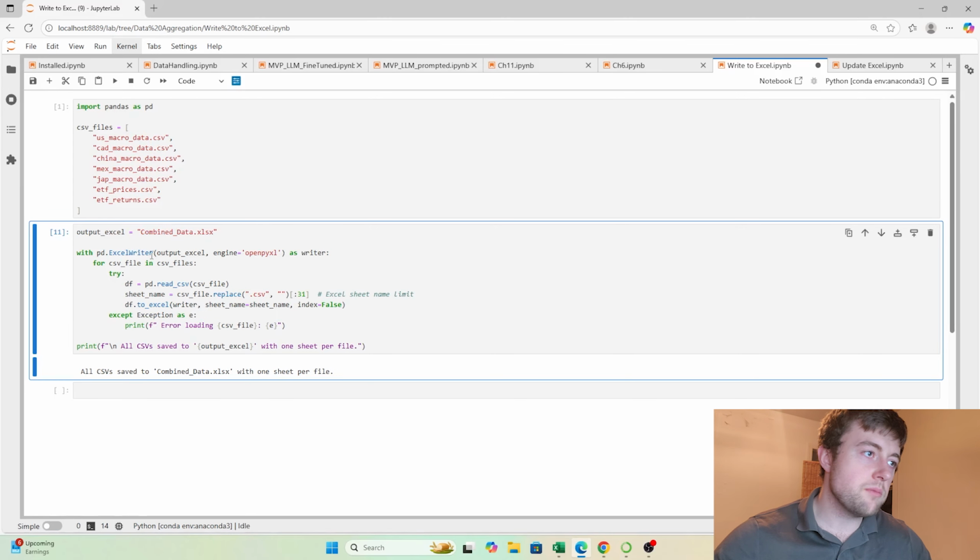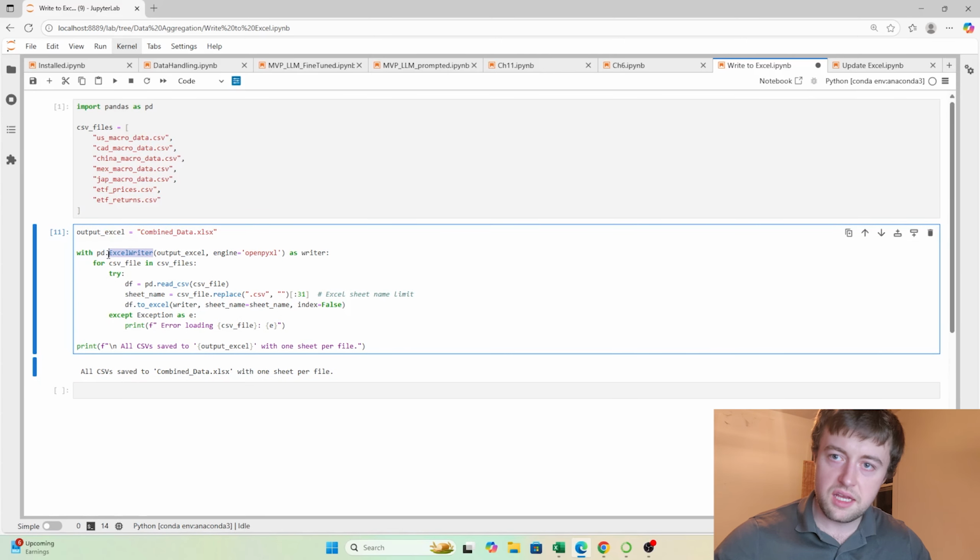We have a list, and then we're going to use the ExcelWriter. This is kind of key. You see this is from Pandas, to write each of the CSV files to Excel. So we go through each of the CSV files in this list.